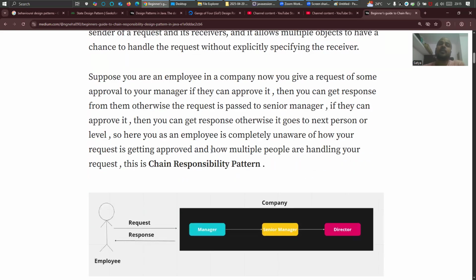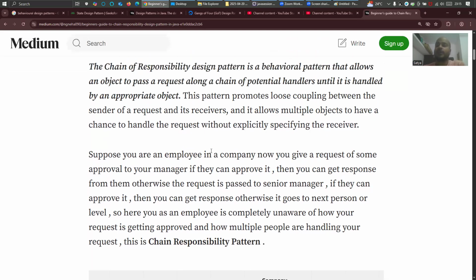They will be moving from one handler to the other handler until one of them handles the request. For the handler who handles the request, from that particular handler it will come back to us, or to the caller, or to the main method, right?